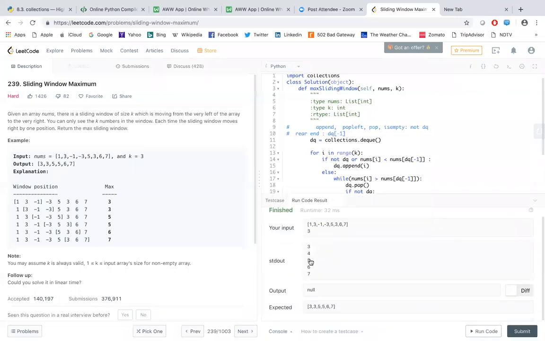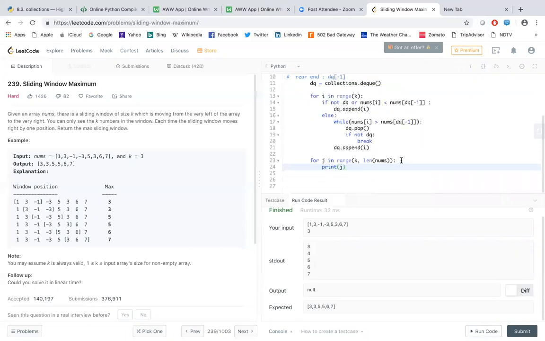If you look at 3 4 5 6 7, these are all the elements I need to process now. Just before processing the first element, the third element, I need to get the value for the previous window, right? What was the maximum element in the previous window among 1, 3 and -1? That means whichever is present at the front of the queue.